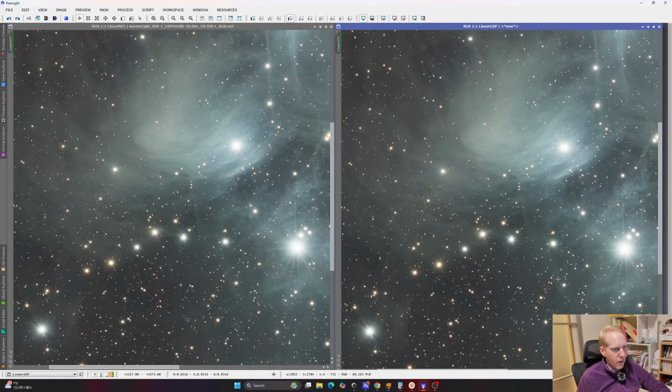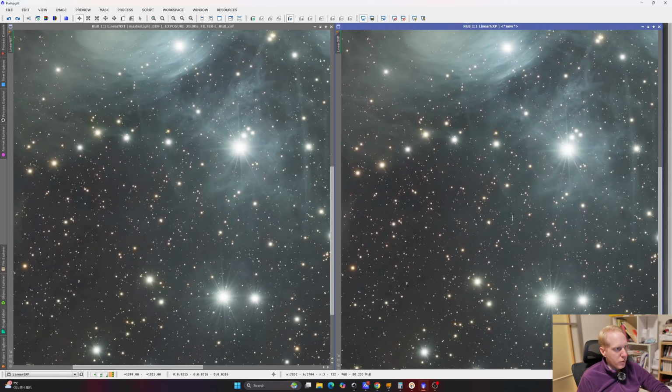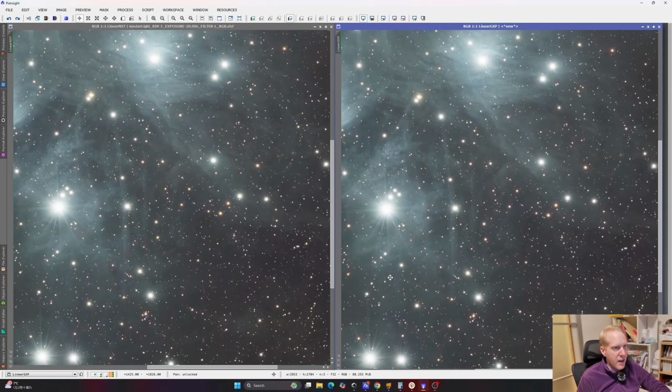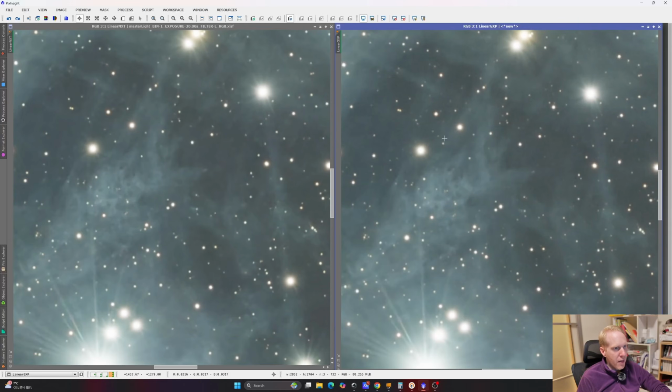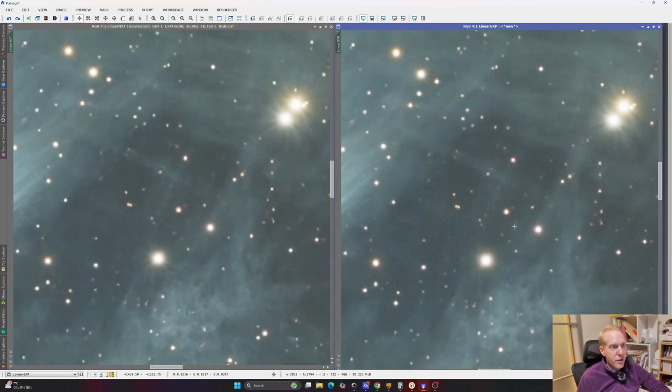And at first glance, honestly, the difference between the two is not so obvious. I couldn't say immediately that one is definitely better than the other. This is a very strong showing for both NoiseXterminator and GraXpert, which is, again, entirely free.